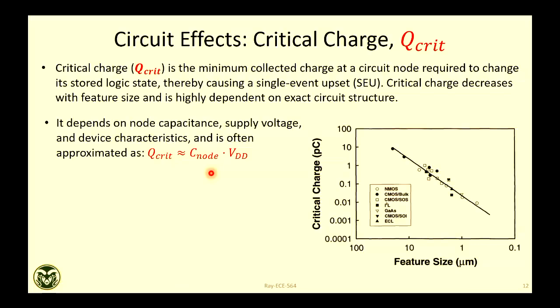So what do you think, for a lower technology node versus a higher technology node, which one will have higher critical charge, or how does this critical charge depend on technology node? Smaller will have lower critical charge. Yeah, so pretty much straightforward, right? As you go to the smaller technology node, your capacitance decreases, because capacitance is proportional to area, right? And supply voltage also goes down as you go to the lower technology node. That means your charge to upset a bit can be very, very small. It can be 1 picocoulomb or less, maybe 100 femtocoulomb will be good enough to upset a bit.